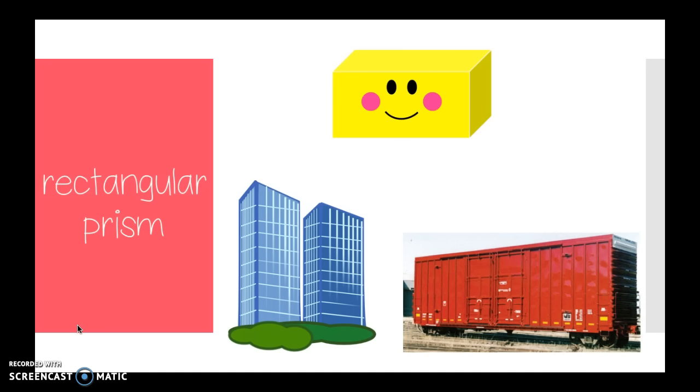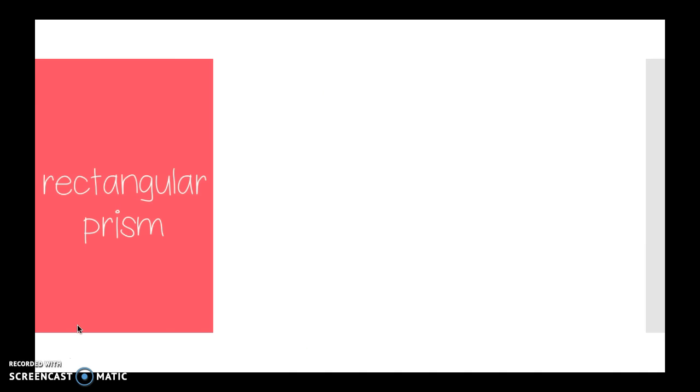Now, as I mentioned earlier, we're going to talk about another shape, the rectangular prism, that was similar to the cube. Let's look and see how similar. A rectangular prism has six faces, just like a cube does. Of course, if you're just looking at one side of it, you can't see all the different faces. But if it was an invisible one, or if it was see-through, you could definitely see them all. If you're holding one in your hand, you could just tap on each face and count them up. There would be six. One on the top, the bottom, the left, the right, the front, and the back.